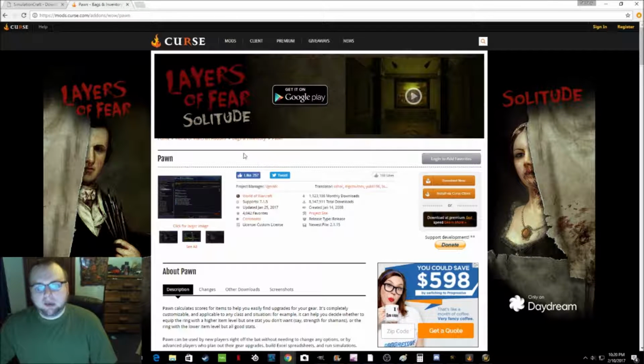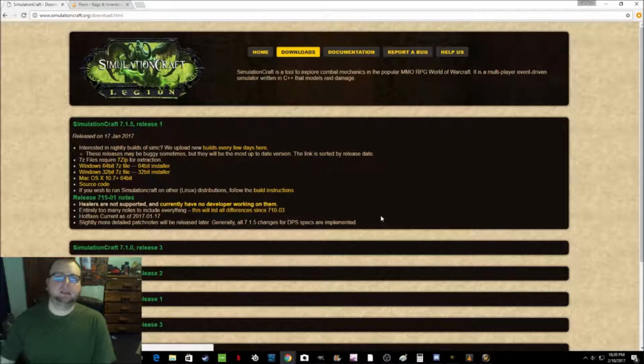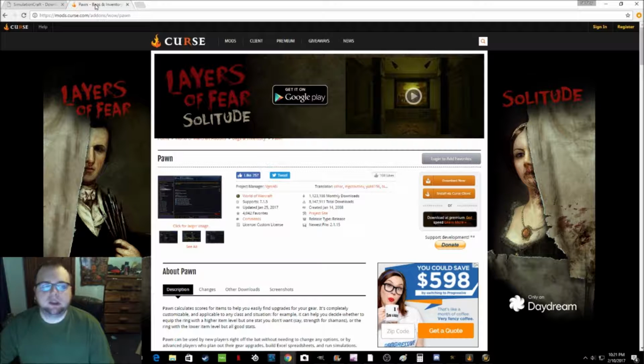So there is one other add-on. There's an add-on for Simulation Craft, and you can download that from Curse as well. I don't know the name of it because I don't use it. Basically, Simulation Craft works when you log off your character, however your armor is updated. However, you can get the code from your current stuff without logging off, and you can use the add-on to do that. So that's not necessary by any means, so I didn't include it, but I did think I would mention it just in case anyone thinks that having to log off their character is a little bit too annoying.